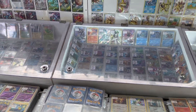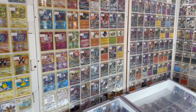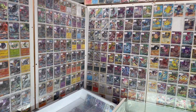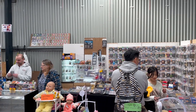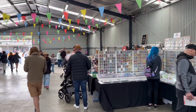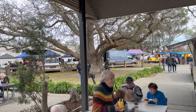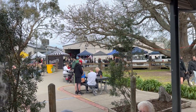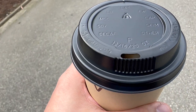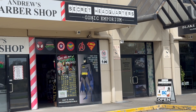I was surprised to see so many Pokémon cards here. I don't know if these are fake or real — they look pretty legit to me, but I know there's a big market for fake Pokémon cards too. Before I left I thought I should get myself a coffee, but little did I know until after I ordered that there were about 30 coffees to be made before mine. Turns out it was just all right. Then we headed to Secret Headquarters, which is just down the road from the market.